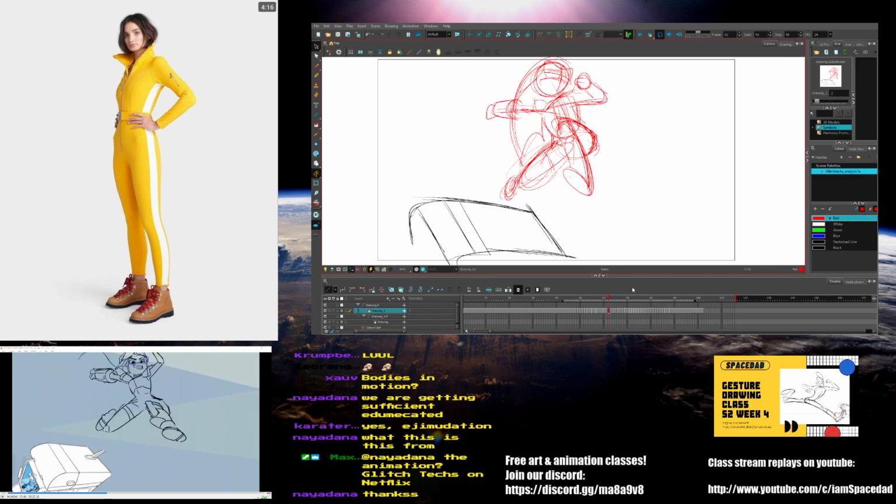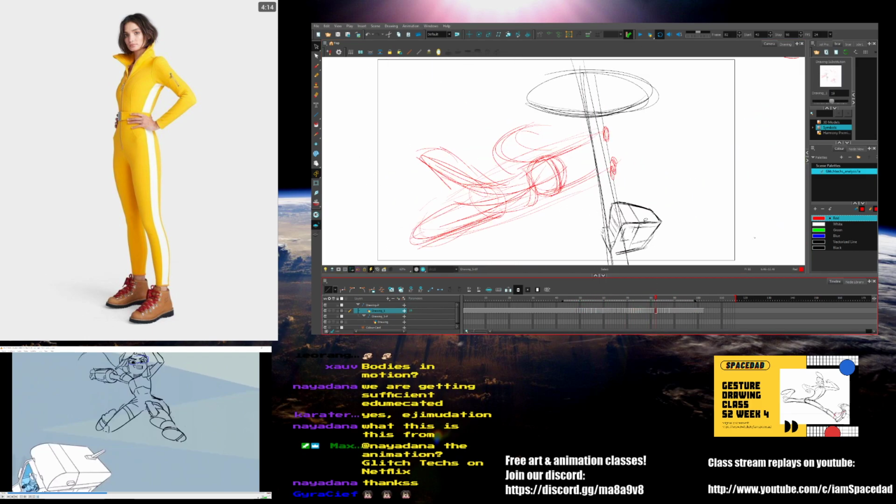Alright, so we're going to finish up the rest of the in-betweens on this part right here. What we're probably going to do is the rest of the key posing, and not necessarily all the in-betweens, but then we'll do the punch at the end and fill in between that.